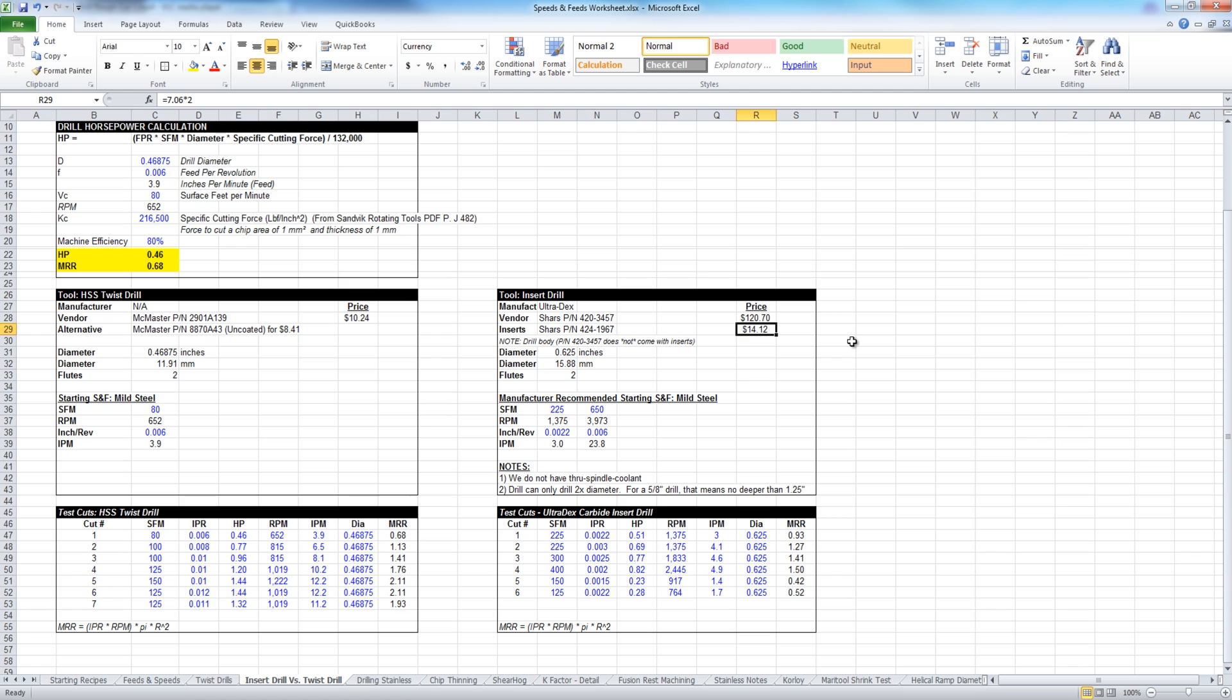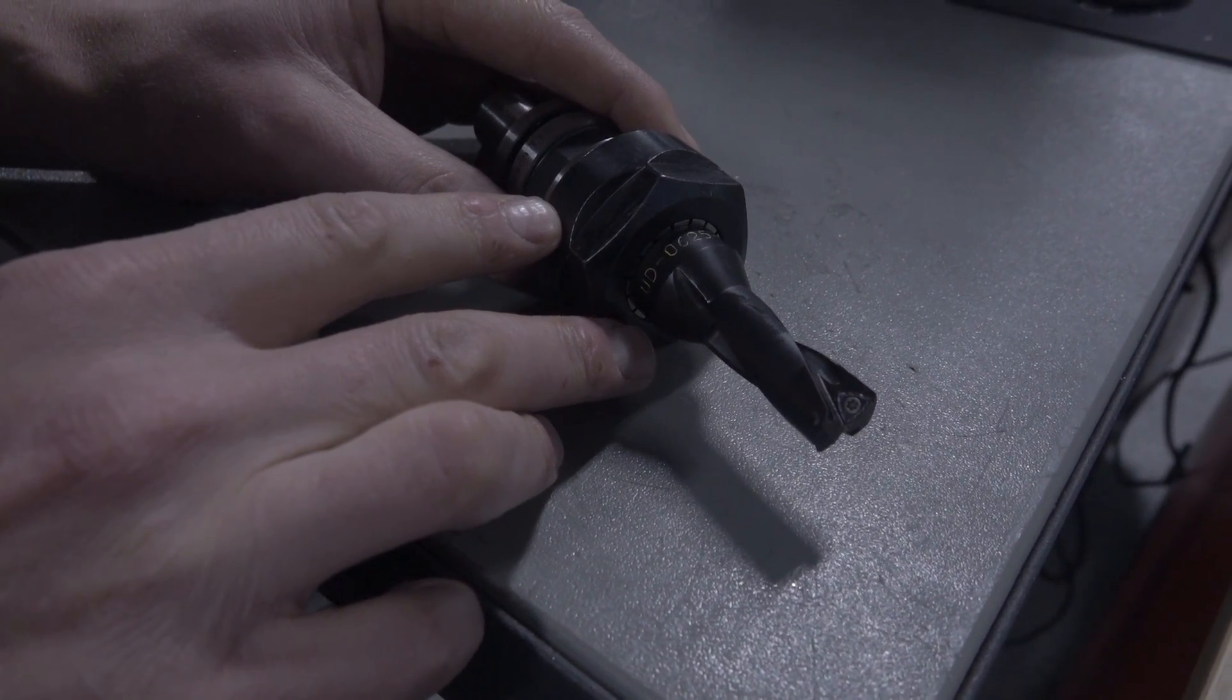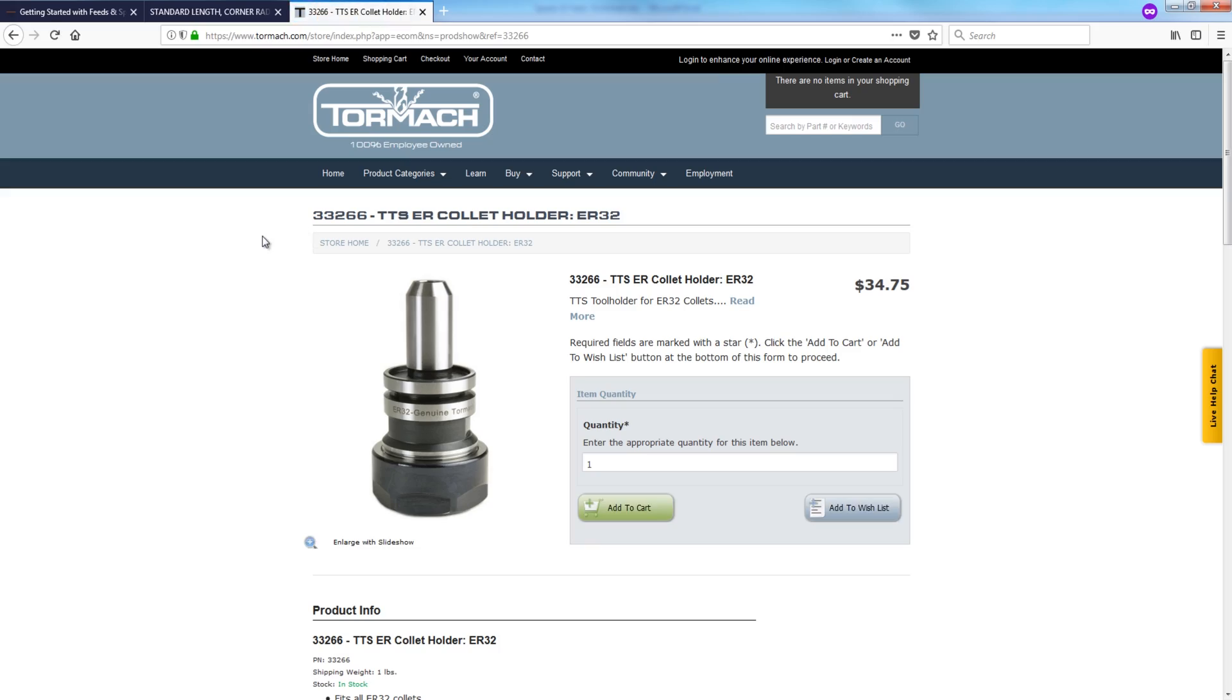Yes, this drill combination is $135. This is two inserts, which you need, are $14. You actually get three cutting edges per insert, so that's $4.70 per cutting edge. And if it could go faster, that is half the price of either of the twist drills that we use. So half the price and potentially faster, that's a potential win. It didn't work out that way. Quick note before we watched some of the footage: we were holding it in an ER32 tool holder from Tormach for $35. I absolutely recommend picking one of these up if you own a Tormach. The benefit is ER32 will hold up to 3/4 of an inch, so it's a great way to hold those awkward or larger tools. We only use it maybe once a month, but it's great to have in the wheelhouse.